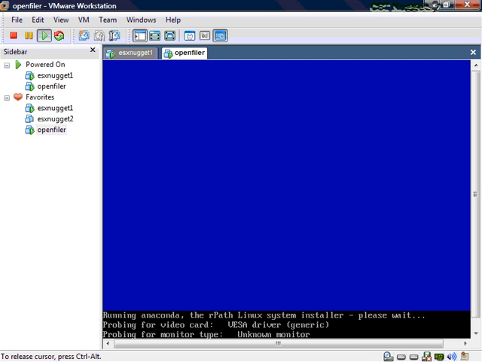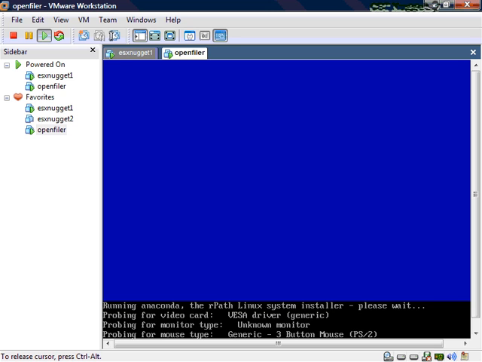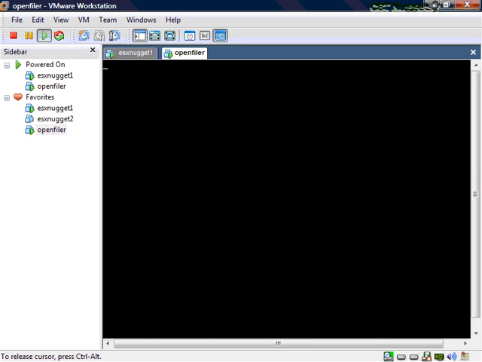That way, if you feel comfortable enough with completing the Linux installation, you can fast forward through this part, and when we get to the actual part where we configure OpenFiler, there are some interesting things that you need to be aware of in order to configure it properly.